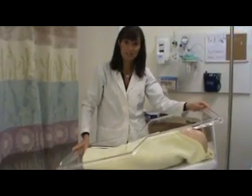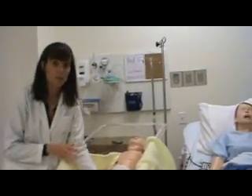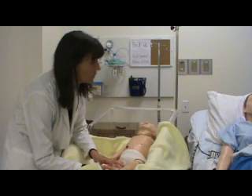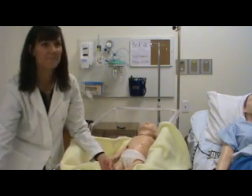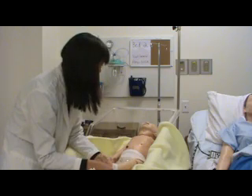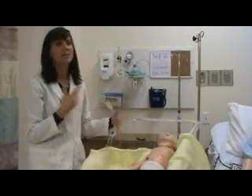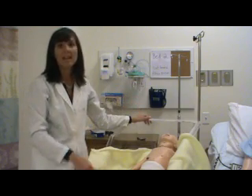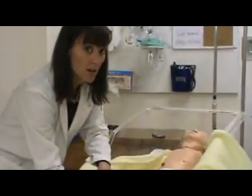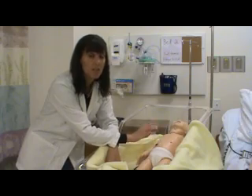The last thing — I forgot to check before I started — and this is something you need to add to your assessment. Even though the baby's been in the mom's room, I like to verify. Never assume that when another nurse brings the baby back that she did this. So I'm going to verify with mom: I just want you to read your ID band number to me, please. And then you read it back. For example: 5, 4, 6, 8, 9 — and you confirm the baby's name. Have them read it to you first, because in the middle of the night or daytime they might be sleepy and just say yeah. So you verify that that's the right baby. They will also have an alarm on their umbilicus to prevent infant abduction, and you would document that that's intact.